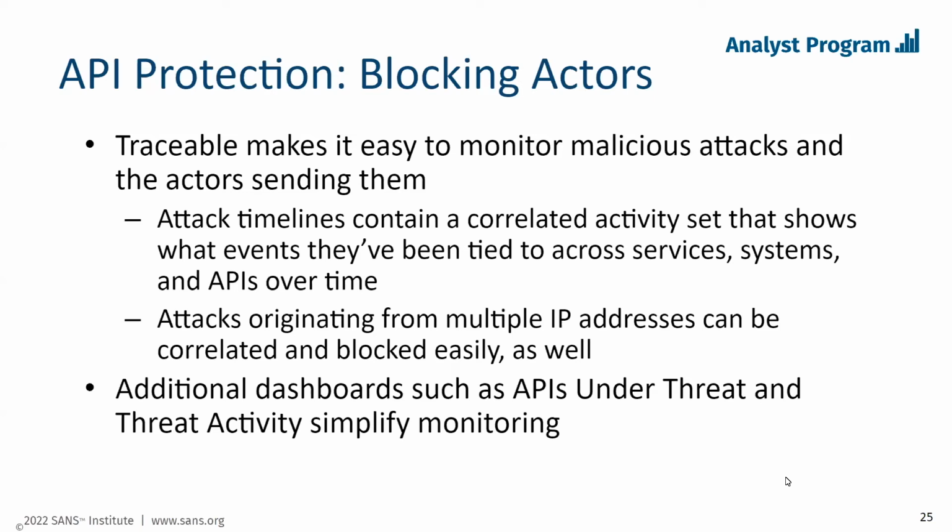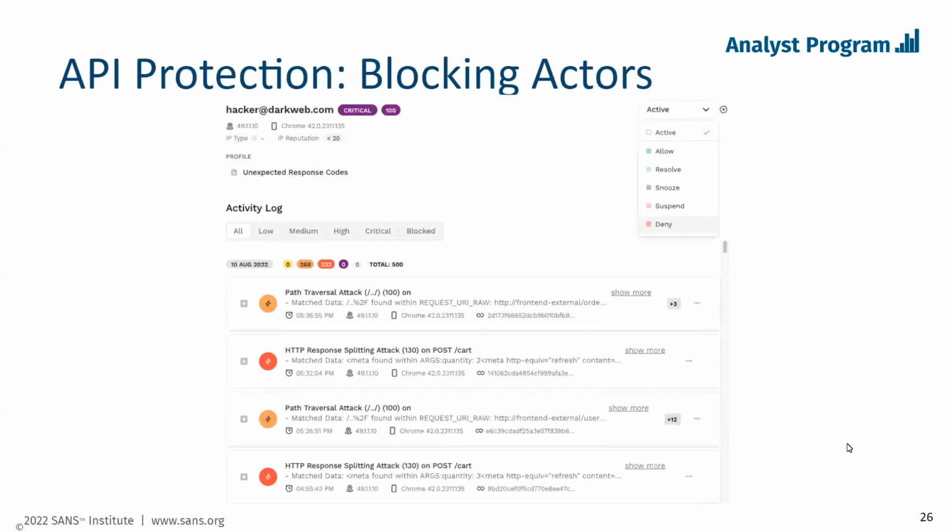You've got a whole bunch of different dashboards within the API protection category. Some of the other ones include APIs under threat, those that are actively being attacked as we see this, or just overall generic threat activity that shows a bigger breakdown to help you see what you want to see depending on the circumstances. And again, here's a quick example where we can go in and say, okay, we've got some user, right? Somebody's trying to log in, using this particular email address as their authentication mechanism at this particular moment in time. And of course, naturally, the Traceable team made it easy to spot here: hacker@darkweb.com. Yes, okay, definitely a legitimate user. But you can explicitly deny them. You can do a whole bunch of other things around a specific actor within the platform too.